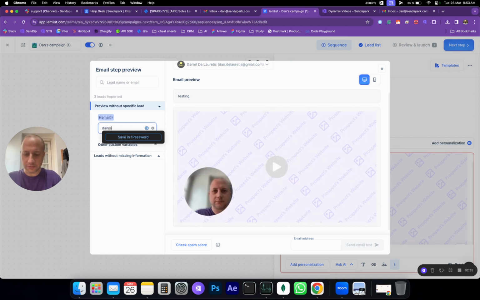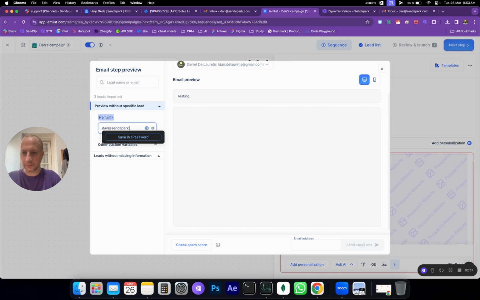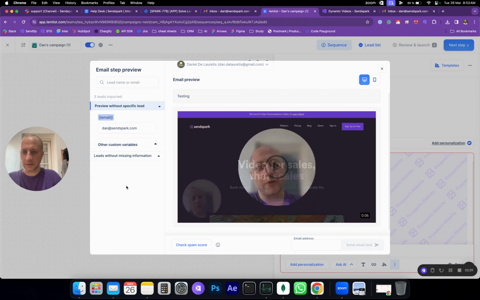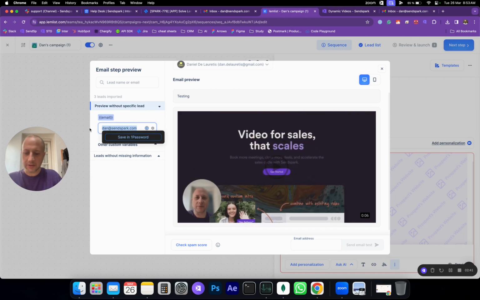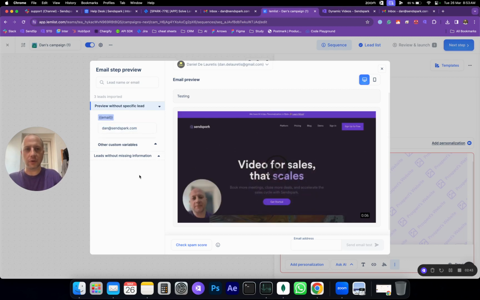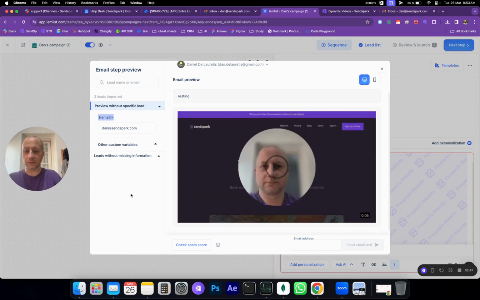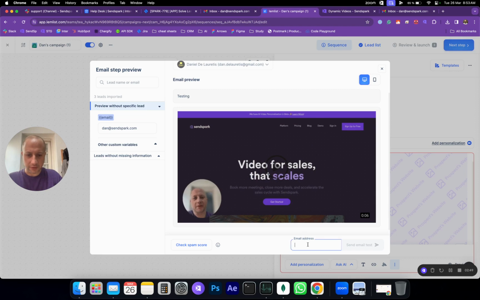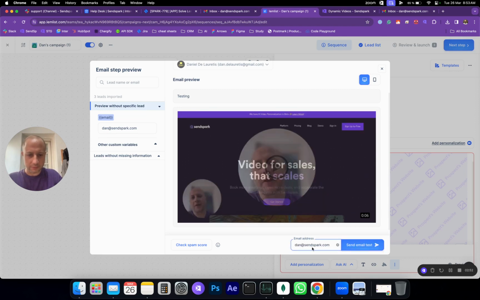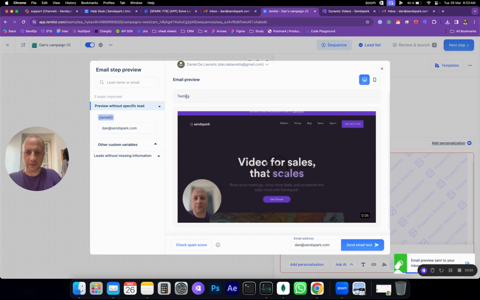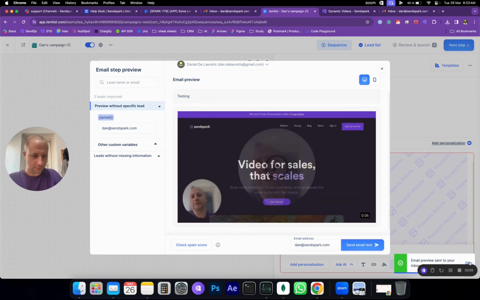And let us actually do one test, so you can see how, again, it looks on the recipient directly. And I highly recommend you do this. You always add yourself to the campaign so you can send it to yourself, of course, and see that everything went fine. So I can paste it right here and send a test email with testing as a subject. Okay, so this was sent.